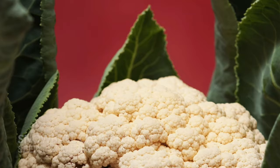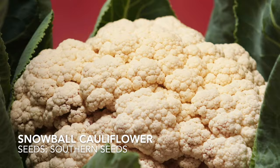The two main varieties of white cauliflower that I grow that do well have to be your Snowball cauliflower. This is another tried and true variety of cauliflower. It produces a pretty decent sized head, about 6 inches on average for us. I don't know what the package says anymore, because I don't have anything that tells me what it's supposed to be. That's what it's been on average, about 6 inches. It's done really well for us here.